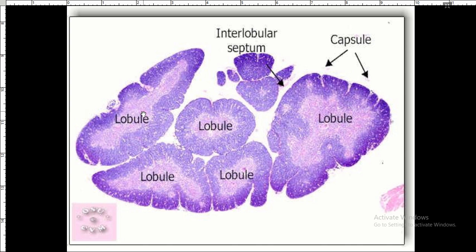I can actually say that this is a Hassall corpuscle. This is another Hassall corpuscle. So these are unique to the thymic medulla. And take note of this: the Hassall corpuscles are made by T lymphocytes that are undergoing apoptosis, that are dying. They form this Hassall corpuscle, and these Hassall corpuscles actually increase in age. So if you see a medulla that has a lot of Hassall corpuscles, you can actually predict the age, because they increase with age, right?